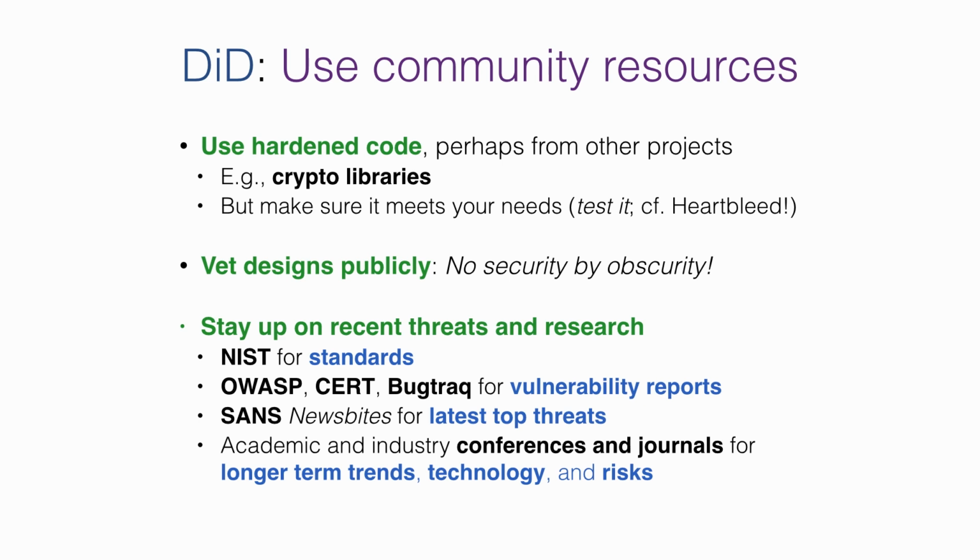Finally, stay up on recent threats and research. There is a broad security community that is tracking the state of affairs in security today. So NIST is a good place for standards. OWASP, CERT, and BugTraq have vulnerability reports. SANS NewsBites has a great collection of the latest top threats. And of course, the latest and greatest research and long-term trends in technology can be found in academic and industry conferences and journals.